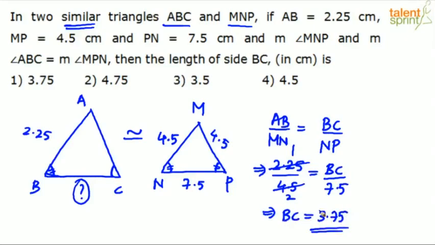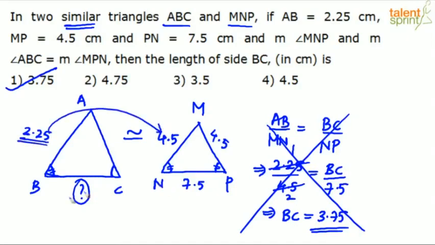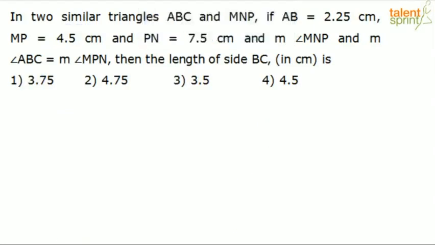And I'm sure all of you understand that this calculation can be done even without writing the equations. Basically 2.25 is doubled, it becomes 4.5. So obviously this question mark should be doubled to get 7.5. Or the converse, 4.5 is halved to get 2.25, so 7.5 should also be halved. Corresponding sides, so ratios should be equal. Half of 7.5 is 3.75. So avoid writing unnecessary steps on paper and try to get it in a smart way.